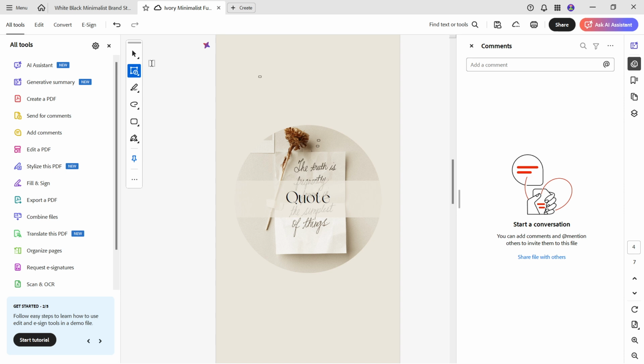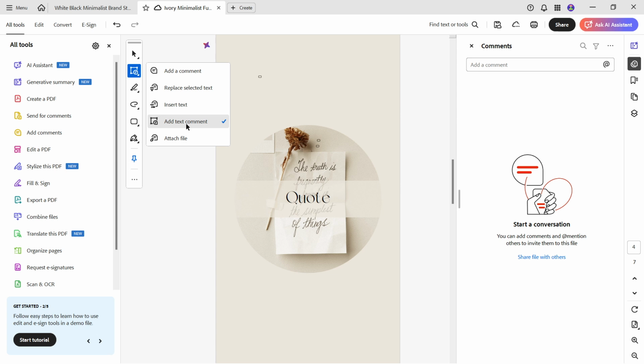Once your document is open, you'll need to access the comment tools. Adobe Acrobat provides a variety of annotation tools that you can use to make notes on your PDF. To add a text box, you want to focus on the commenting section. Look towards the right-hand toolbar. Find and click on the Add a Comment button. This is the gateway to accessing several annotation tools.